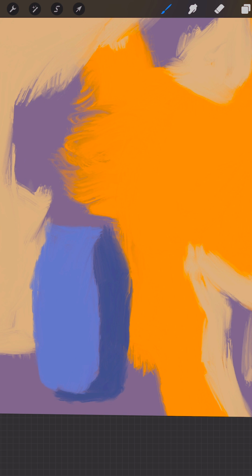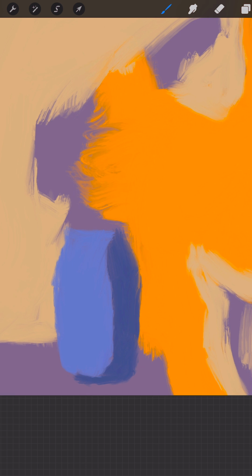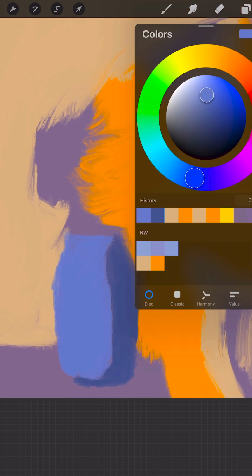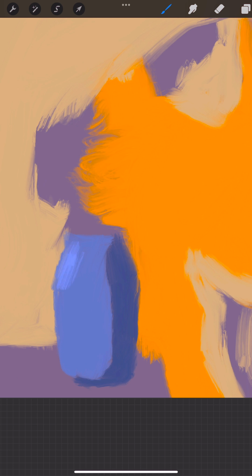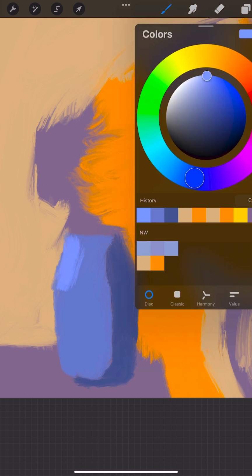The other thing that I'm now actually going to consider is that my values between these two, the shadow side of the vase and the value in the shadow that I've chosen, are roughly the same. And the way that we can do that is we can bump up the value of everything else. So I think I'm going to have an even brighter blue here.